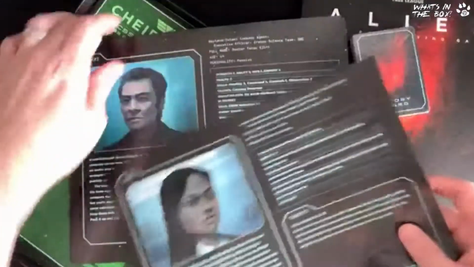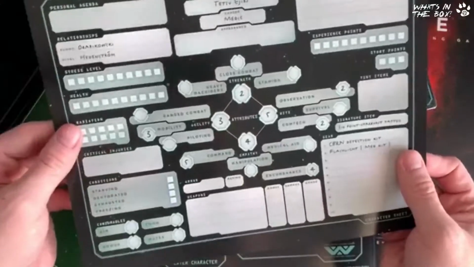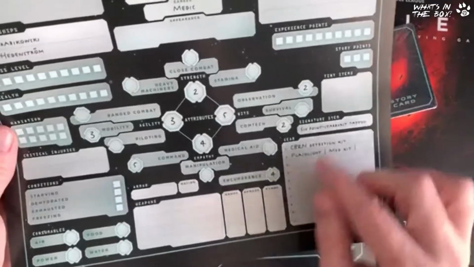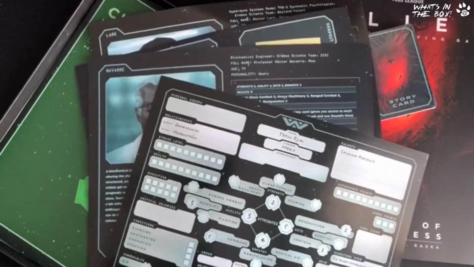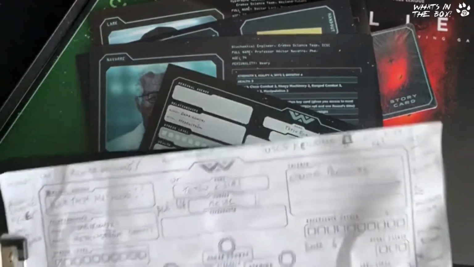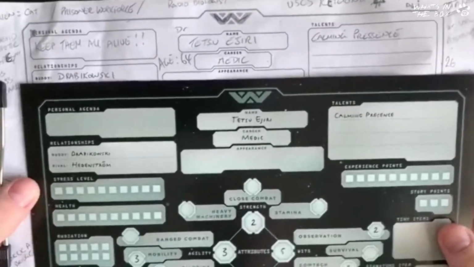Okay, Ijiri. This is my character. This is my character that I'm playing at the moment. It's nice to have the actual character sheet. I've actually done my character sheet. Where's my character sheet? Here we go. I won't show you my game notes. There's my character sheet. There you go. So it's exactly the same layout. Tetsuo Ijiri. Boom.